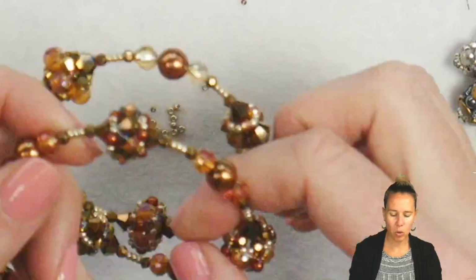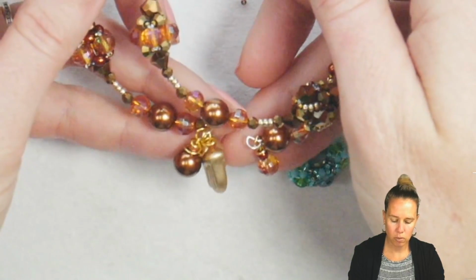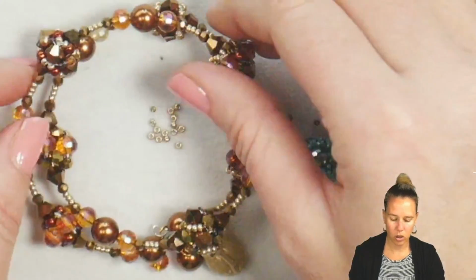At the end of my memory wire, I always like to do a little turned over loop, and then I added some little charms or dangles hanging down just to decorate that end and the loop that was created.